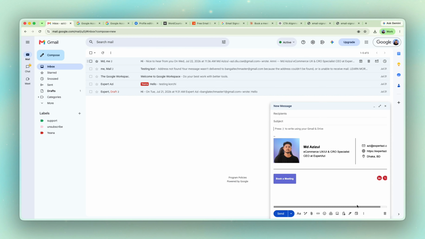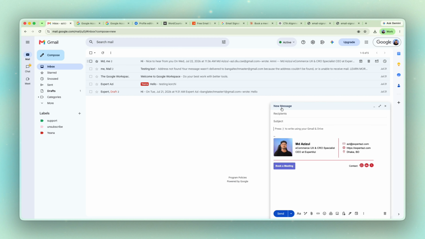So you can ask AI to make it compact, so that I don't need to scroll left to right. So let's remove it and let's make it something compact. You could just take a screenshot from here and ask AI to make something like this width. So it's going to change the width also. So this is all about creating a signature using AI. It's not fully AI, but we take help from AI to make it better.